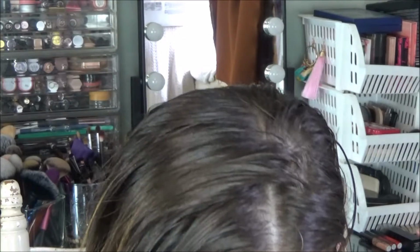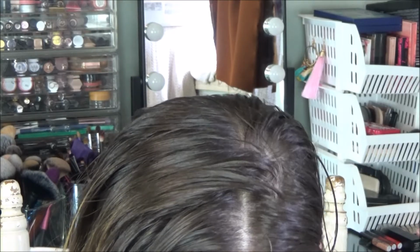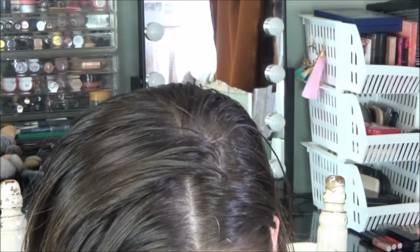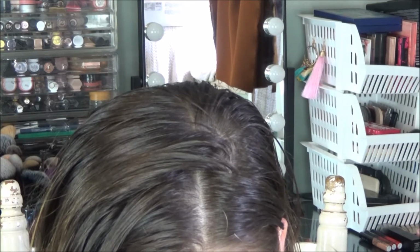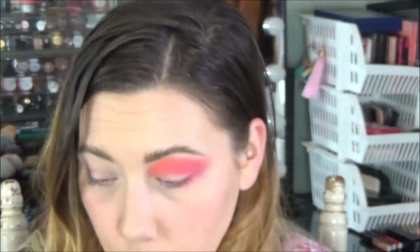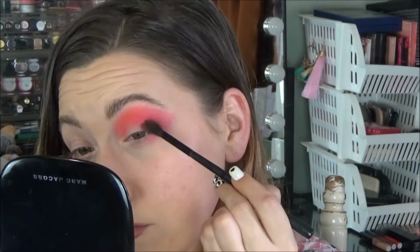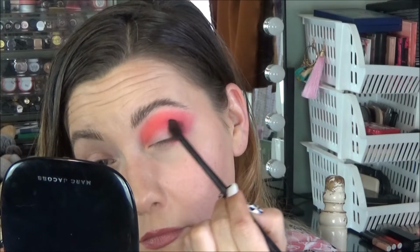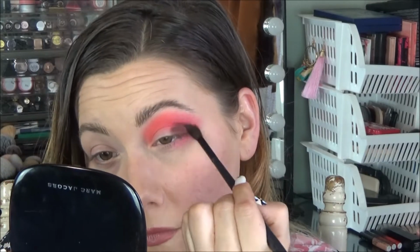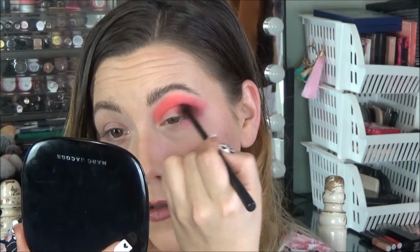Now, I want to kind of deepen up this eye, especially right here. So I guess really the only deep shade I can go in with right now would be a deep red, like chili pepper or cocoa, or they do have a black beach, which is completely black. So I'm gonna go into cocoa, which is that darker brown shade, and I'm just gonna slightly dip into black beach, which is the black. And I'm gonna try and stamp this a little. And I don't want this to get fanned out too far, so just gentle.